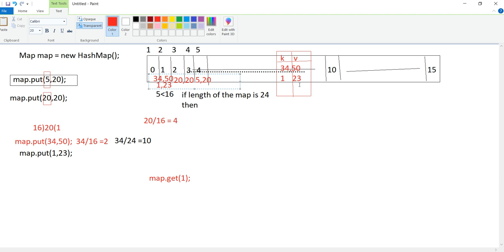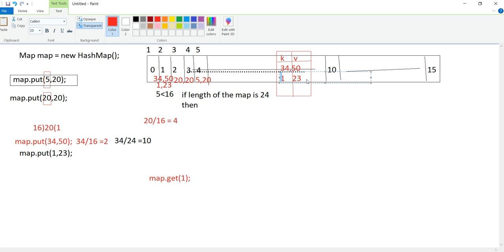It will take the key that we have passed to the get method. It searches each and every key to see whether this key is matched or not. If the matched key is there in this linked list, it will get the corresponding value for that particular key.